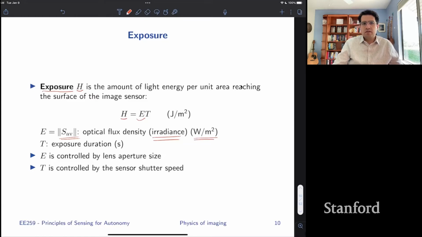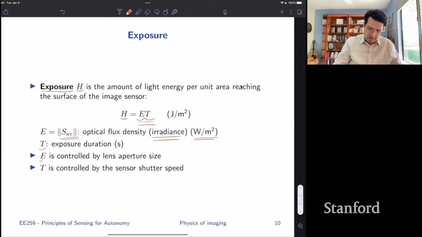The second one is the time duration that every pixel in the sensor is exposed to light. That's T, which is the exposure duration. We multiply irradiance by the exposure duration, and that gives the total exposure. Now, these two factors, E and T, can be independently controlled in an imaging system.